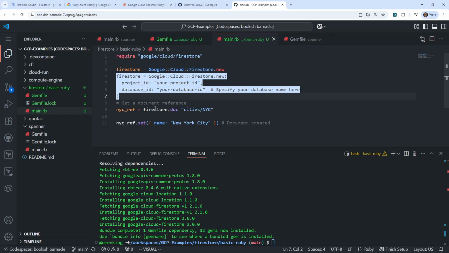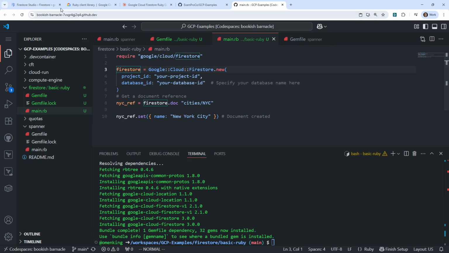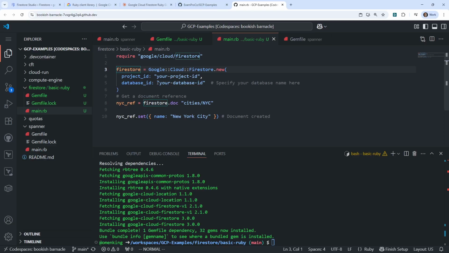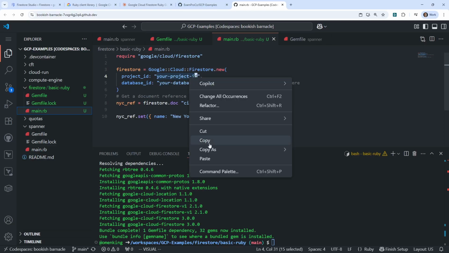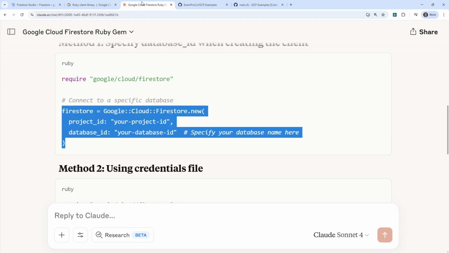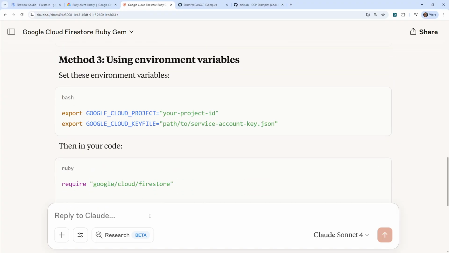I'm very hesitant with code that comes from LLMs. They don't always work properly. But we'll go ahead and do our best. So here I'm going to drop this down. We'll grab this ID over here, and we will paste it in here like that. The database is called to-dos. And all I want to do is just kind of read out the contents of them. So I'm not worried about credential files yet.